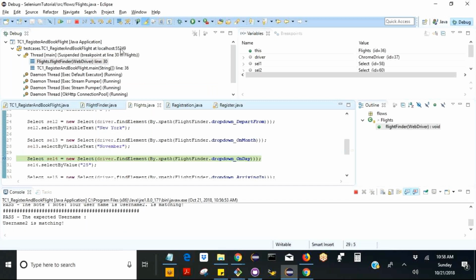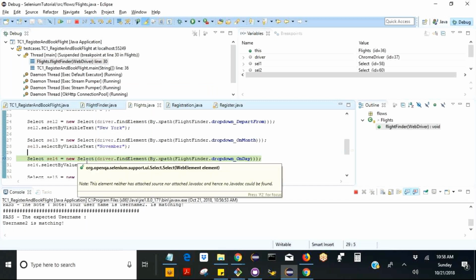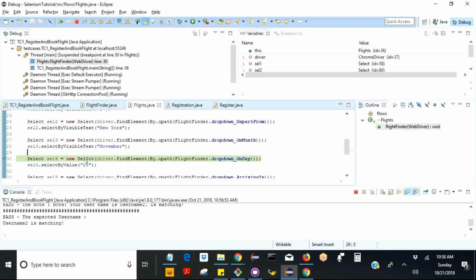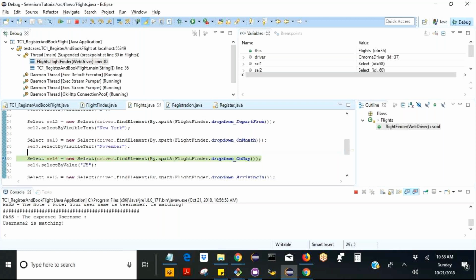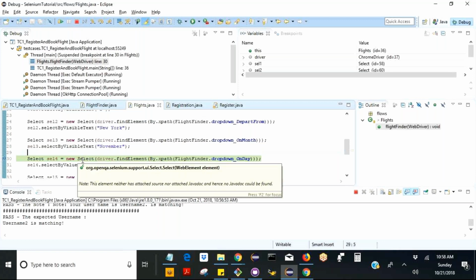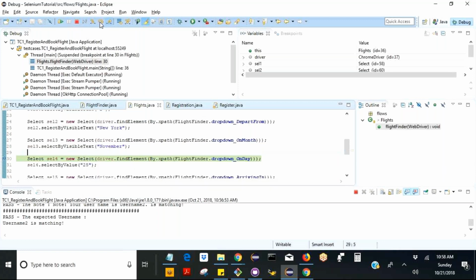So step into means, listen to this carefully, I want to go inside this method, the select method. Now the select method is not a custom, user defined method. I didn't define it. It's a built-in method, so I have nothing to do with that one. I don't want to step into select. So what else is there? Step over. That means I want to execute it and pass on to the next line.